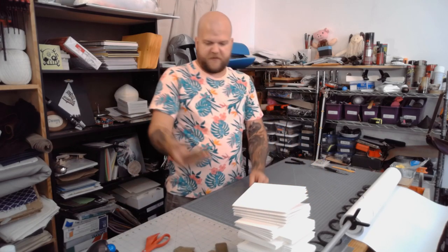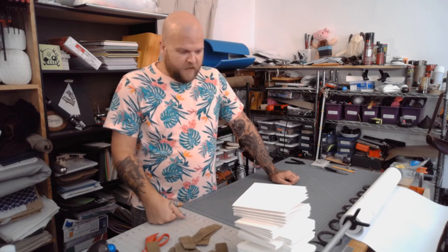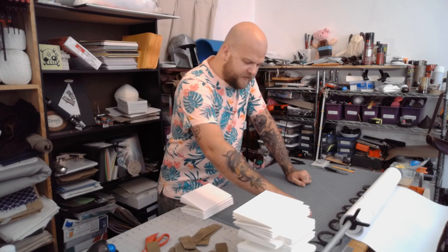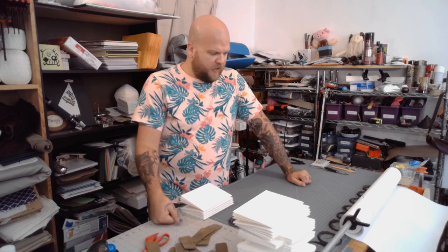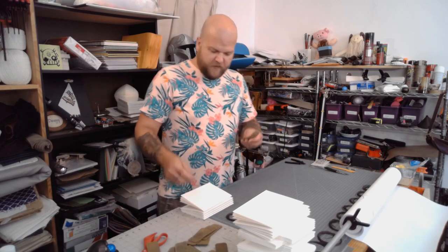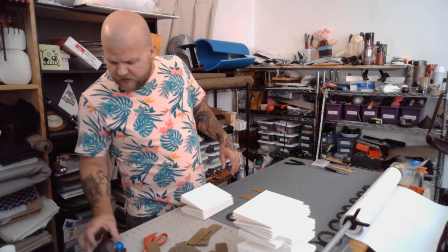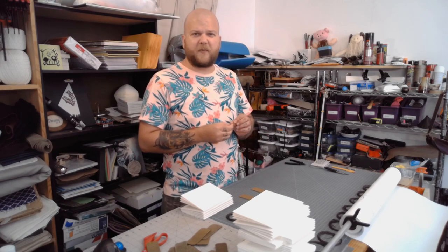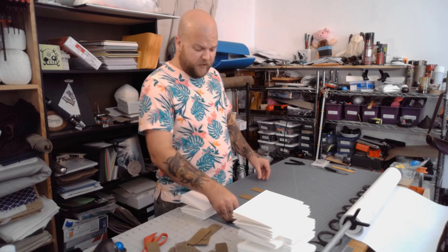I have an abundance of leather pieces that I have just unceremoniously dumped right here. They're all punched and ready to go. I also went ahead and batched out the waxed cotton cord I'm using for these — ten sets, each set has five strings. I know how long it needs to be; I probably have a little bit more than I need, but that's okay. Each journal is going to be using two of these, so I have 20 pieces done. And somewhere in my life I have a leather sewing needle — the tip is blunted, barely sharp, but rounded off nicely so that it doesn't obliterate my fingers when I'm using it.